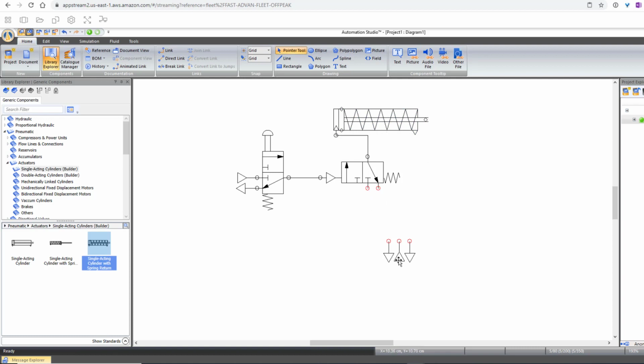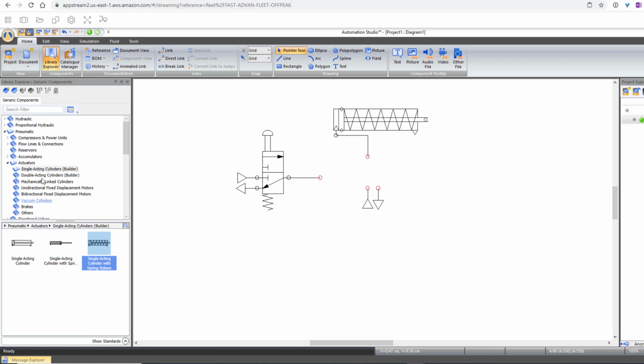Now I need power here, and I need exhaust here. Now, I selected this valve. I'm going to select it and delete it. So I selected this kind of valve because I knew that I needed a normally closed valve, but what if I had put a normally open valve in there? You know what, watch this.